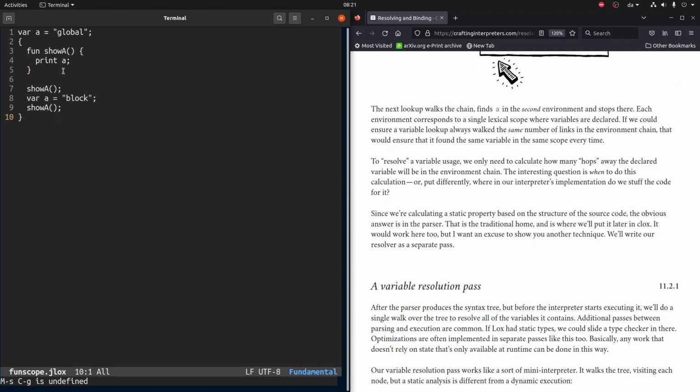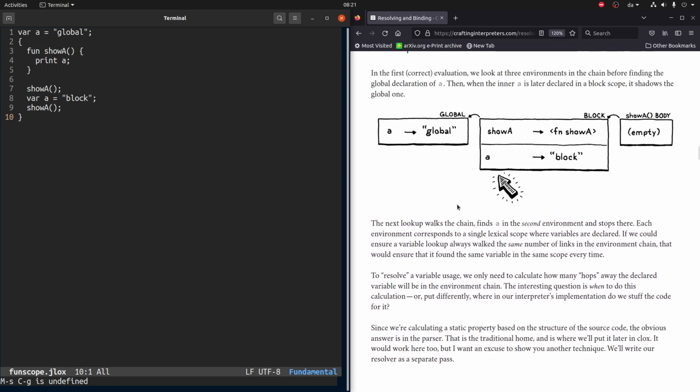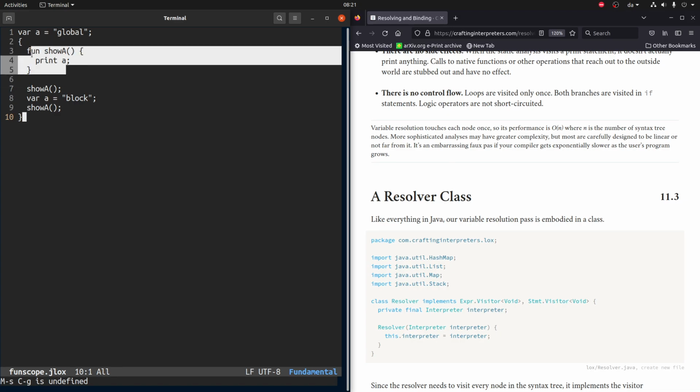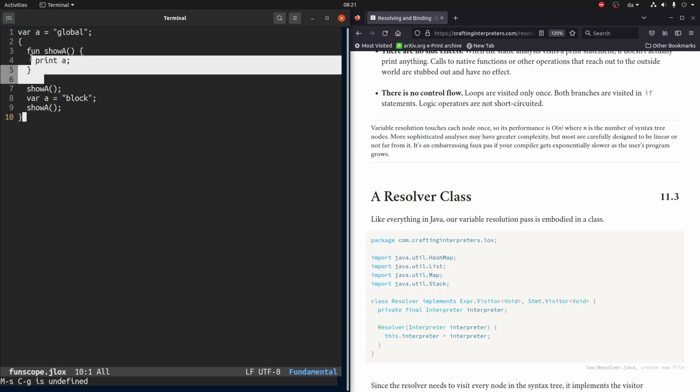Okay, so to fix this problem, there's different ways to do it, but we are going to build a resolver, which is something that will run in between parsing and interpreting, and it will look at the declaration and figure out which variable it should point to.